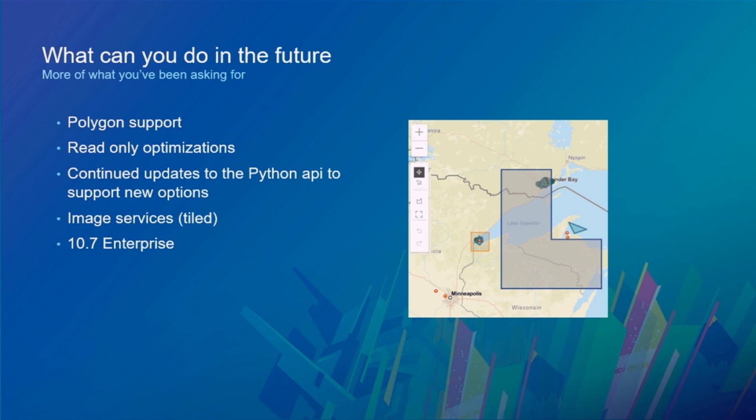If you're a Python person, you can do some of this today. You can automate some of the map area creation. And we'll continue to expose different options so you have finer grained control over it down the road. Recently, image services now support tiling. So if you opt to store your imagery as an image service, you could generate tiles, and eventually we'll be able to take those offline in the apps. And this is coming to 10.7 Enterprise if you haven't downloaded the early adopter beta. So in 10.7 Enterprise, you should have the same workflow.